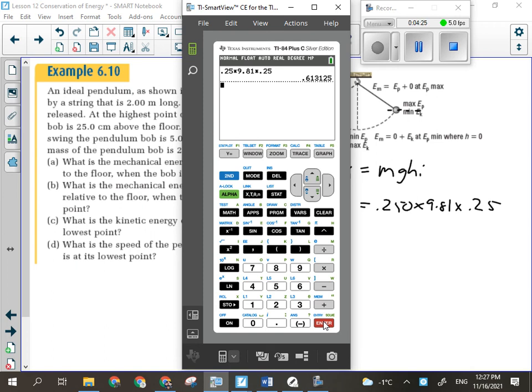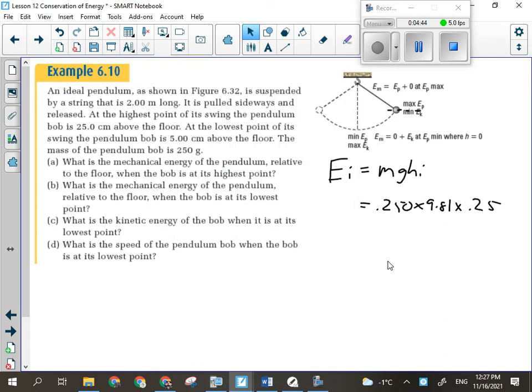It is also the mechanical energy on the other side. Where else? Bottom. Where else? Anywhere. Right. Anywhere along this arc, that is the mechanical energy of the pendulum bob. If the law of conservation of energy holds true, that will never change. How much of it is potential and how much of it is kinetic can change. But that's the number. It's going to be that number no matter where it is along the arc.